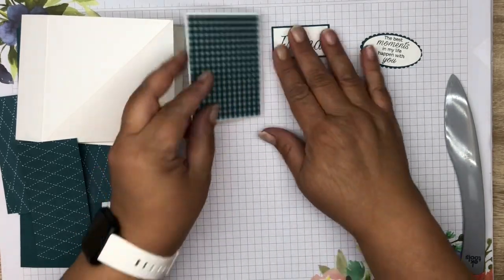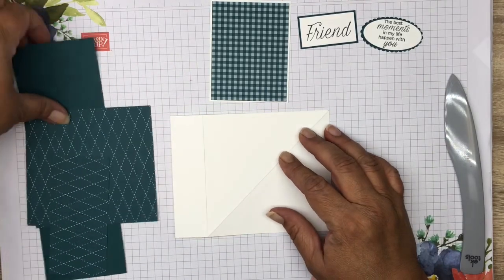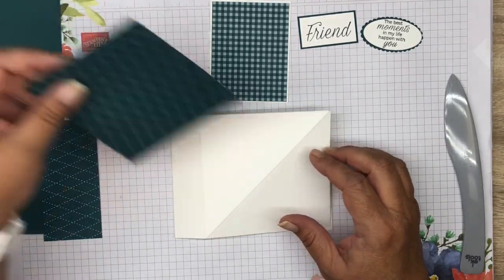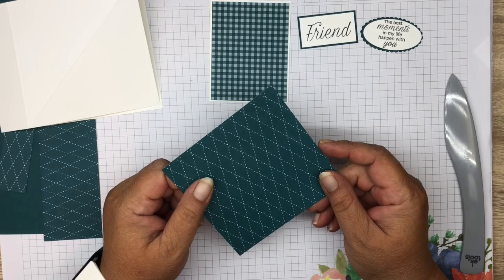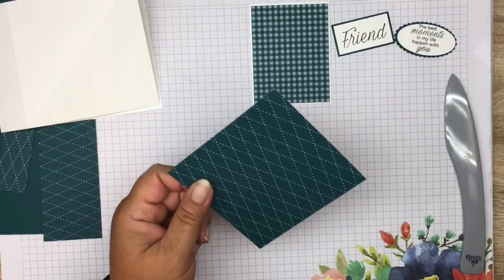Okay, so then we have that together. Now let's take our card base. It's just going to be for our daisies. Oh wait, I forgot, we've got to cut this. We are going to need to use our Stampin' Trimmer because it's the only trimmer I have right now that I'll be able to really do this with.